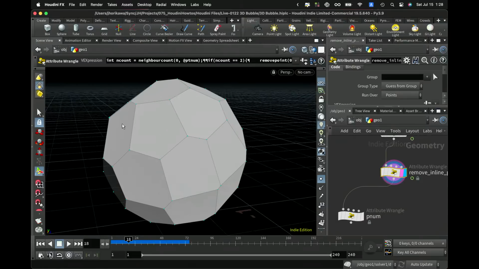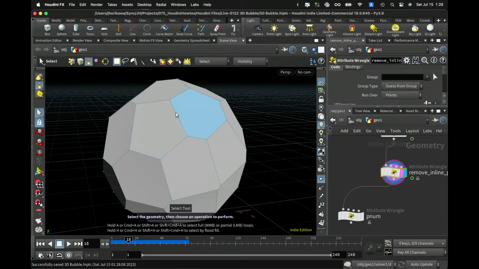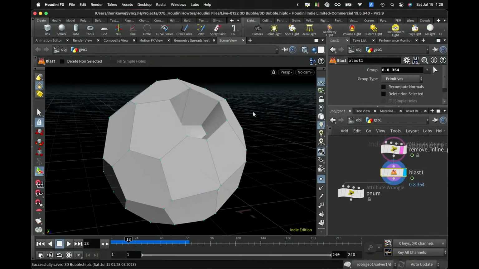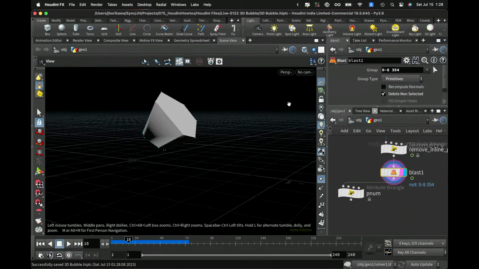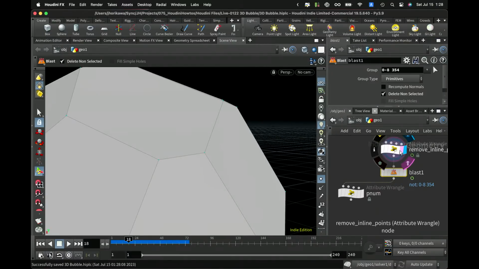Oops. Let me save this, reset the viewport. Okay, now I want to pick each cell like this and try to inflate each cell like a balloon. Do this for each cell of the Voronoi, and in the end I'm going to get the average point position for each wall to get the average wall positions.